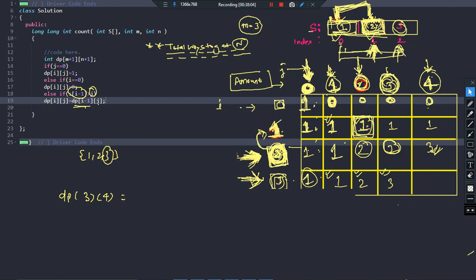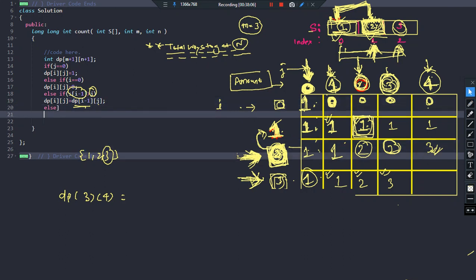So for that only I should write the condition here. For those things only, right? For those cases I have already been using here right now. Else dp of i j is equal to what? dp of i minus 1, square bracket, dp of i minus 1 and j plus, which means I am excluding the denomination, maximum denomination, or if you are including the denomination, that it will be i comma, so i and j minus capital S of i minus 1. I hope you are understanding why I am doing so.